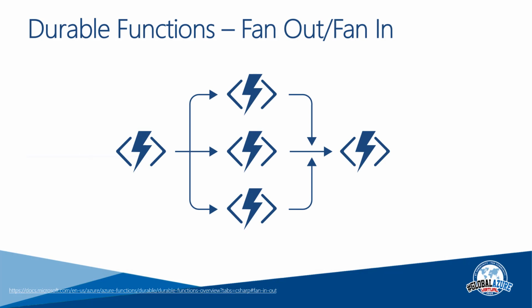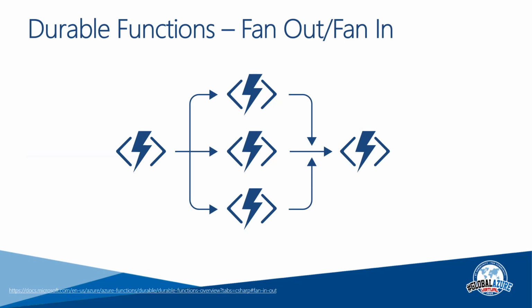So that's one small requirement in order for you to make use of durable functions. And here we have fan out and fan in. Traditionally, you would have a function that is going to load all the work that needs to be processed. This could have just been a simple query to a database and it gets 100 records. So this function is going to split up that work amongst 100 different functions, and each one is going to take one of those records. That's not that difficult to do.